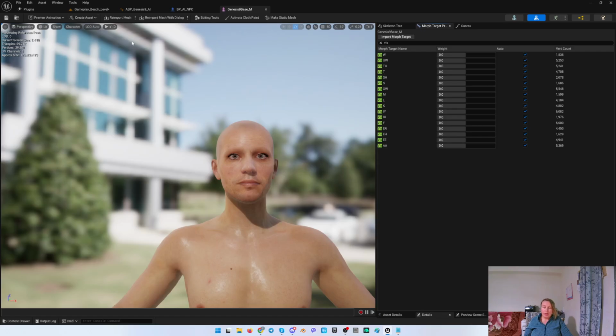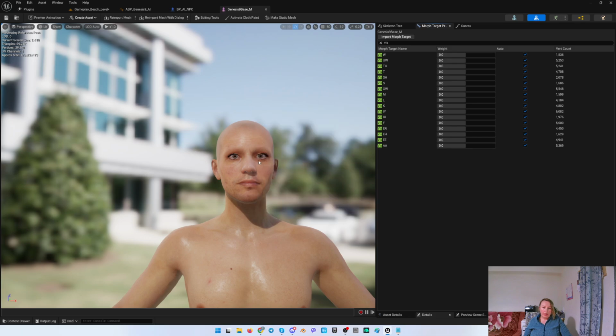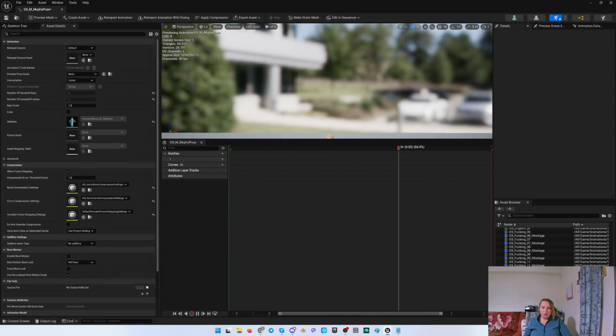First of all, we will need to create the pose asset. My character is in the default pose, so I will simply click over here in the skeleton. I'm clicking the create asset, create animation, and the reference pose. I'm saving this to the same folder where is my skeleton. You can do this anywhere where you prefer. Just select the folder. I'm selecting this one. Just change the name. I'm naming this G9_M, and it will be the morphs pose. Okay, and the animation has been created.